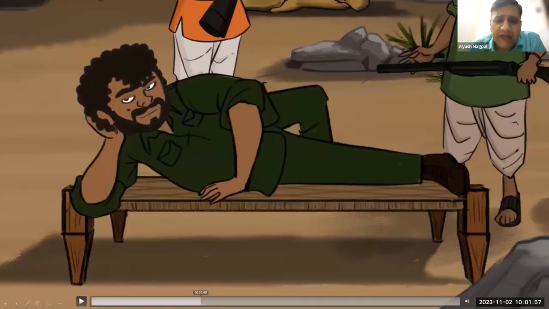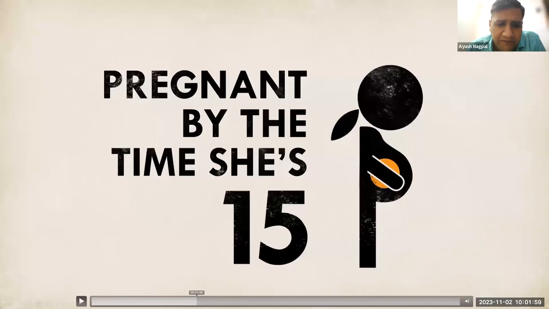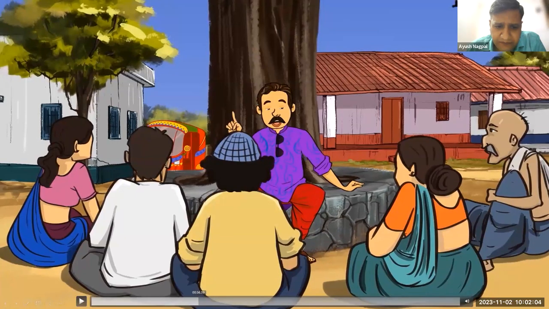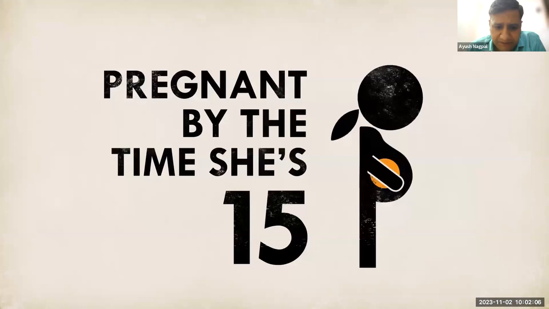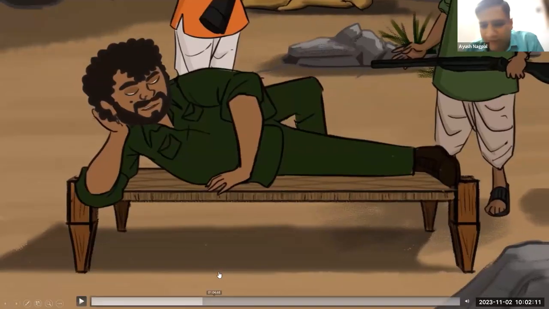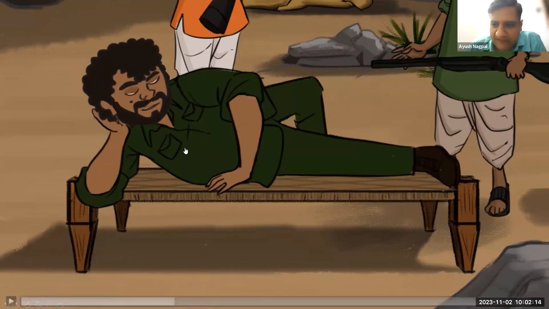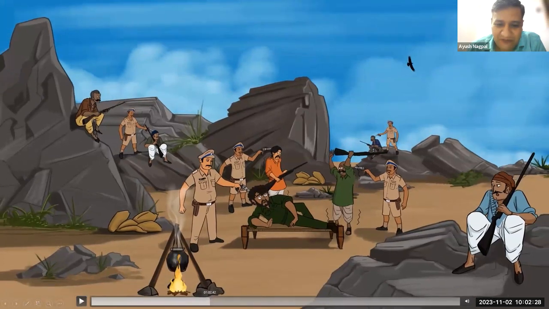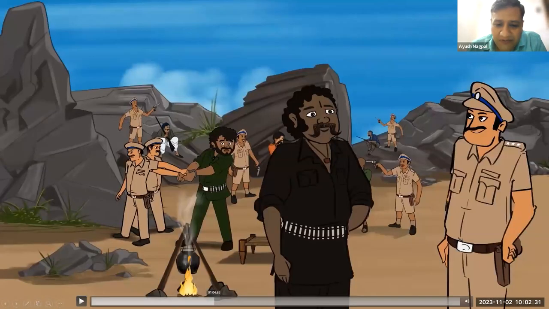As you move ahead, this one is an example of a 2D animation. We'll be talking about what a 2D animation is. Those of you who have seen the very famous Hindi film Sholay will recognize this as a ripoff of the villain character Gabbar Singh. We picked him up and used him for our purpose. So you can also do such things. Of course, there are limits.